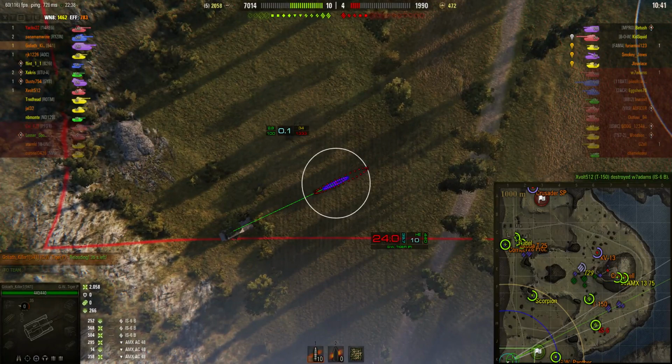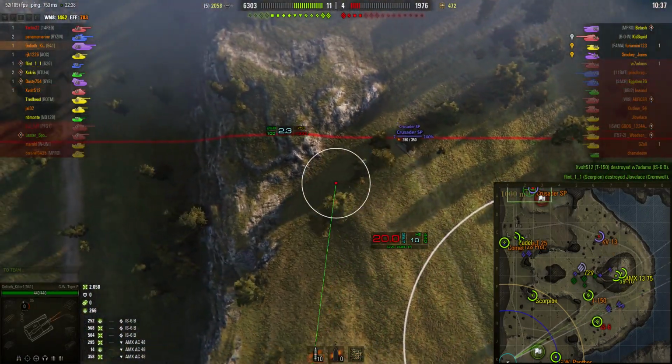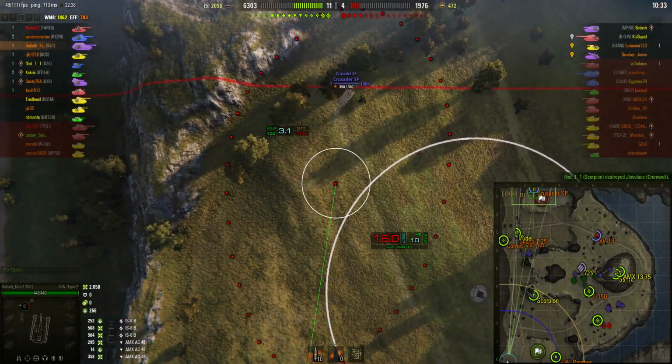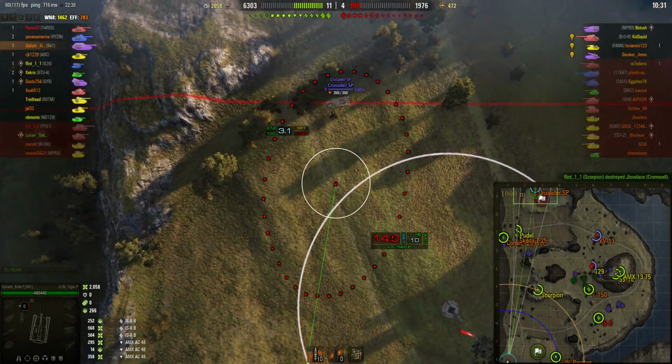That IS-6 and the forces that were there, the IS-6 on his side and the T-150, can now divert their attention to that T-29. Whilst the forces that are up on top of the hill can shoot down on the KV-13.